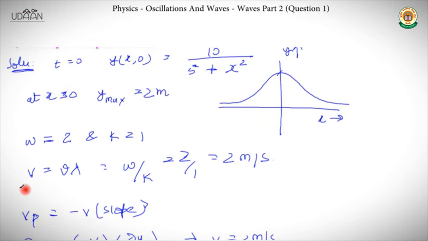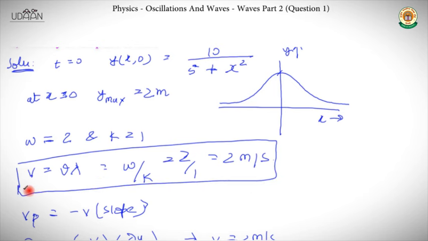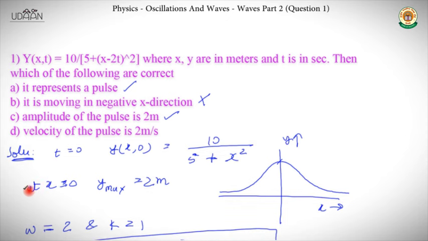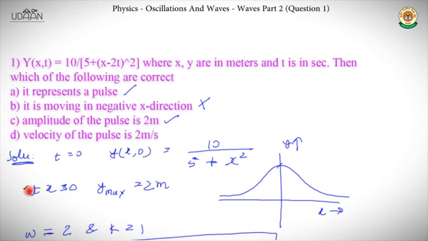Does this work even if the expression is fairly different from what we knew? For example, here the function of x minus t, or omega t minus kx, actually lies in the denominator. But we are still sure that it will work. If it is in the form of an exponential also it works. So basically, no matter how the function is, if it is already in the form of omega t minus kx, then we are sure that the coefficients of t and x will be omega and k. That's a very enlightening concept, and honestly, that will save you a lot of time. And so this was problem 1.